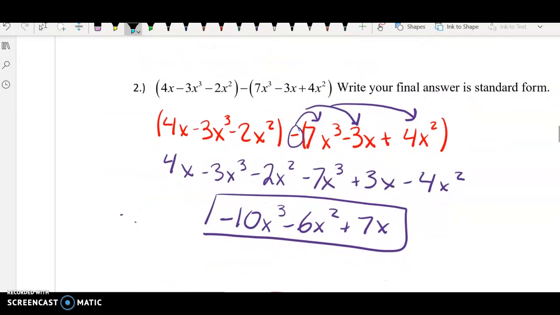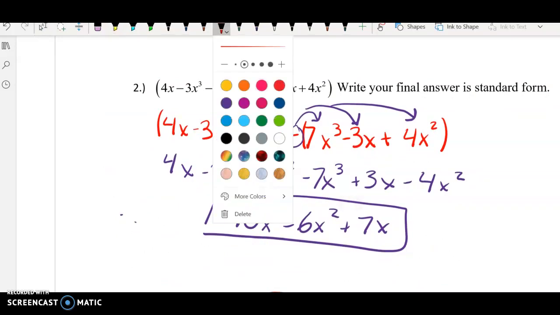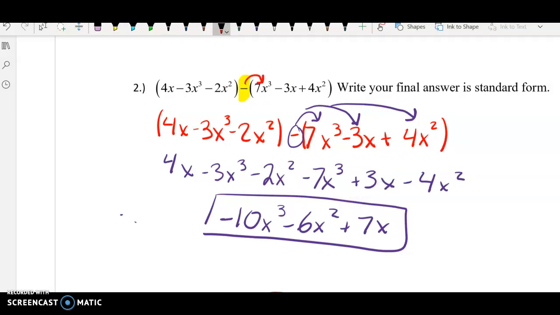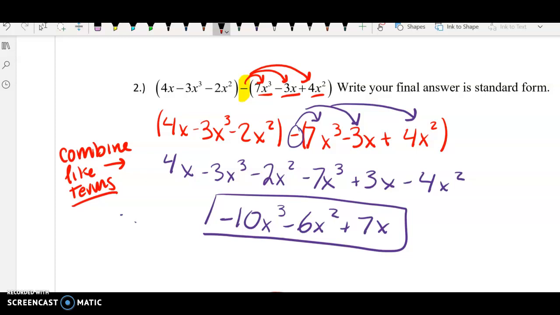Okay, and then we have this next one here. Same idea. You have this negative. You need to distribute it to this entire trinomial over here, because that's the entire thing that's being subtracted, all three of these terms. Once you go ahead and do that, then this side here, that's when you combine your like terms to get your final answer. Okay, and at any point you need to pause the video to copy down work, go ahead.